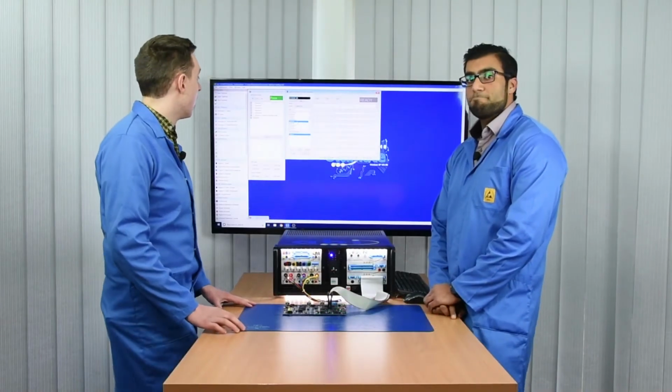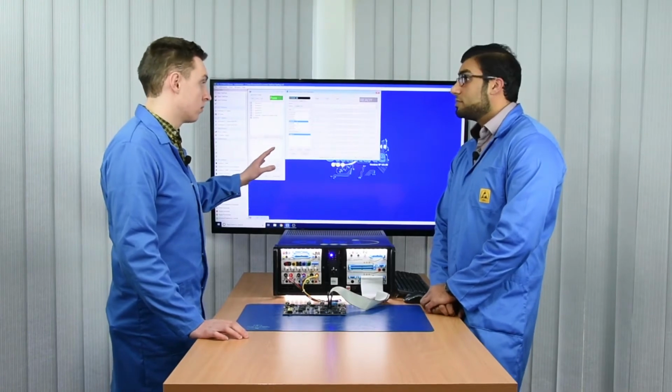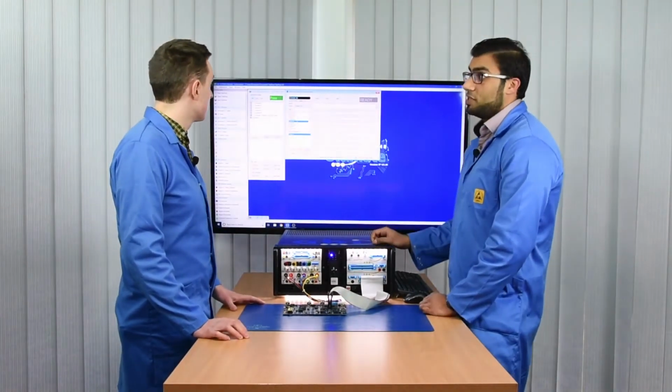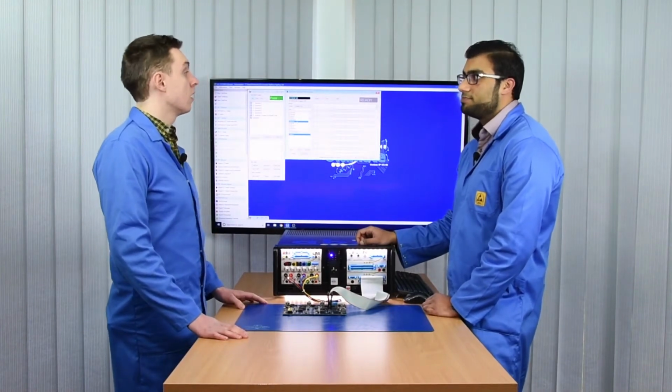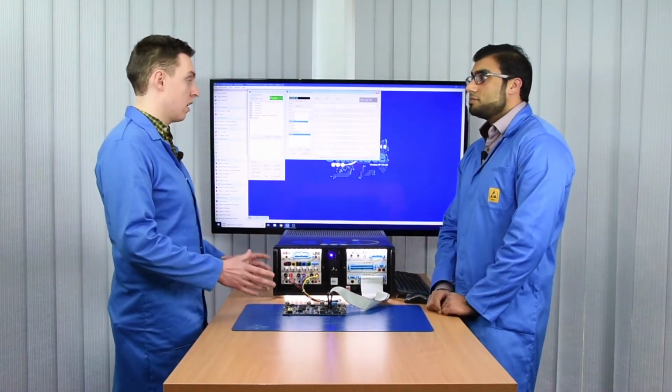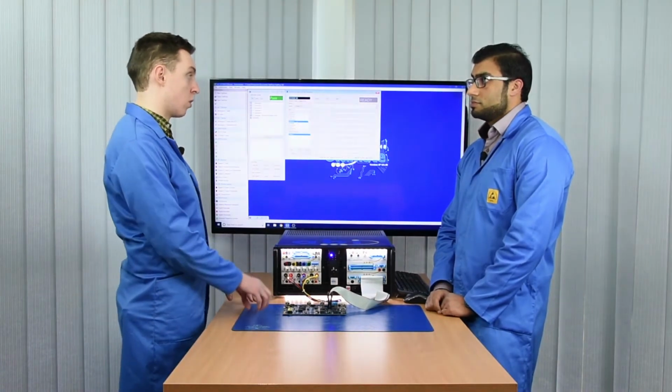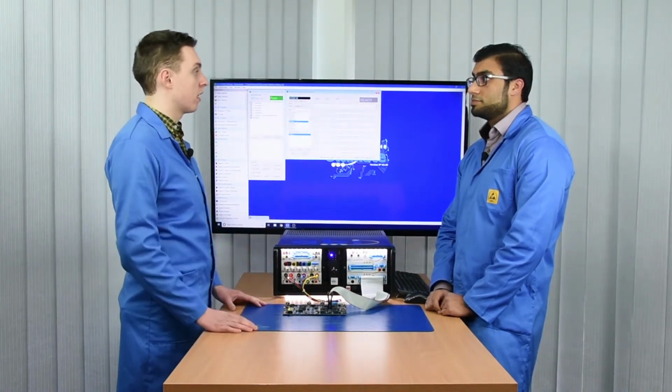Brilliant. So this has got a library as well? Yes, so this is the library. As shown in the previous episode with the Advanced IC tester, it's a similar library to that. Okay, and then you can also use this to compare the functionality of one IC to another as well. So you've got that comparison test.